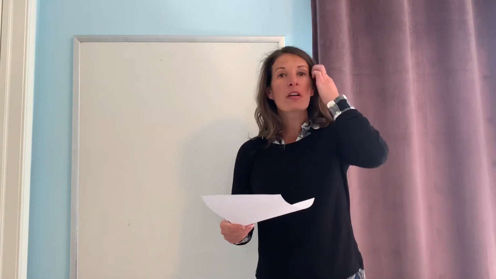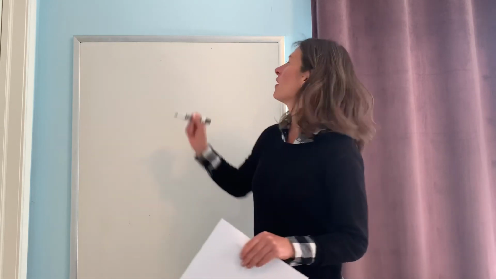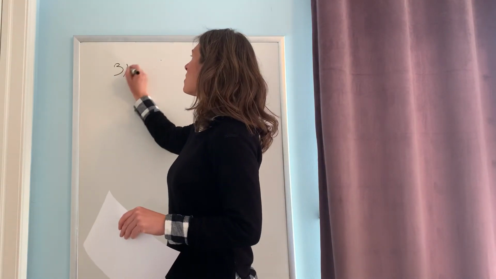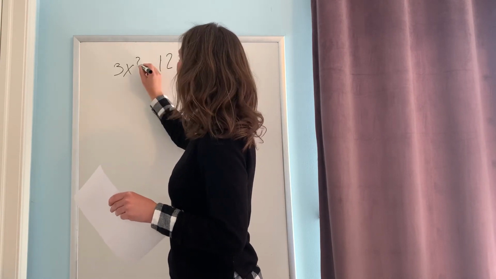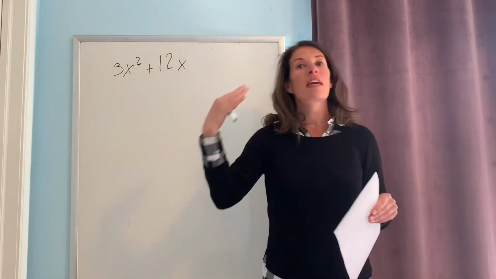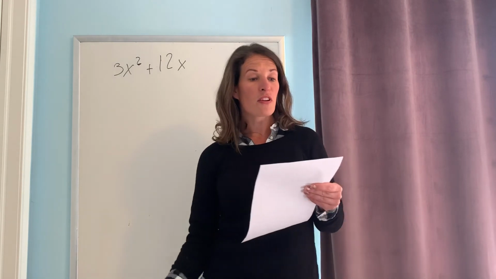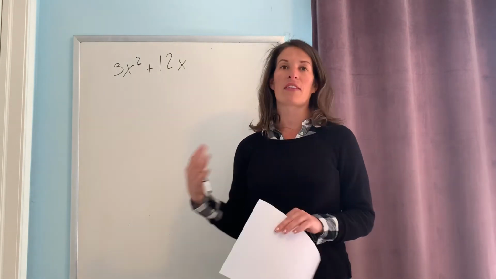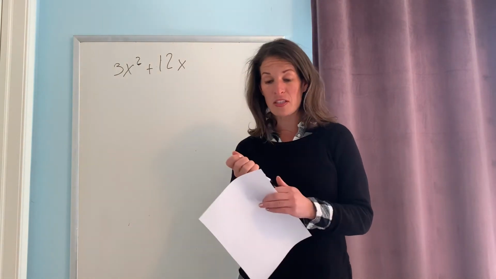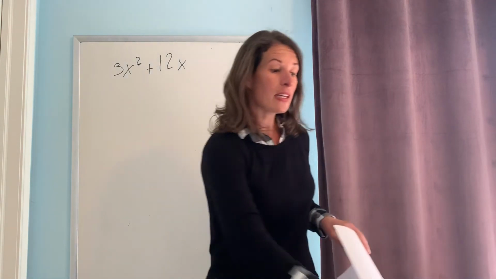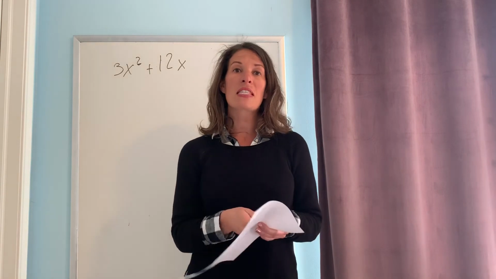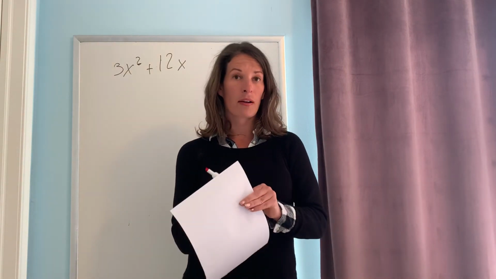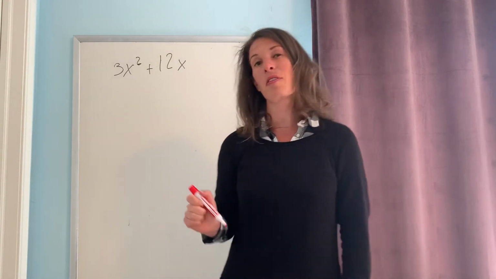So on your notes, the first thing that we have is 3x squared plus 12x. In your notes, it's giving you a step-by-step process. The first thing says to write down all of the factors of each term. We are going to do that. If you need a factor sheet, I have one uploaded so that you can see what the factors of each term are. I don't have mine on me, but I do know the factors.